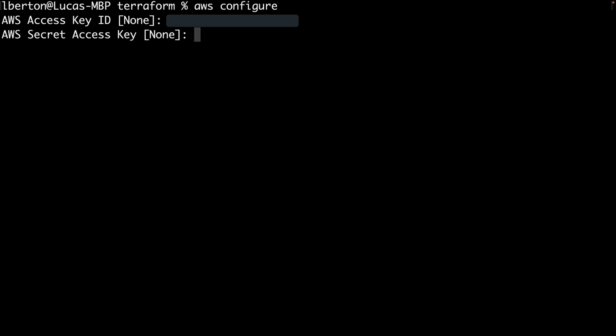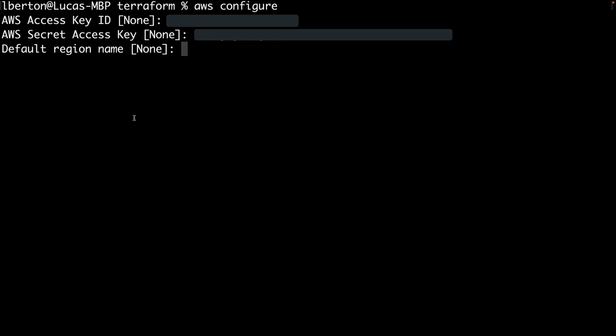These credentials are necessary for the AWS CLI to interact with your AWS account. After this, you have successfully installed and configured the AWS CLI on macOS using Homebrew.